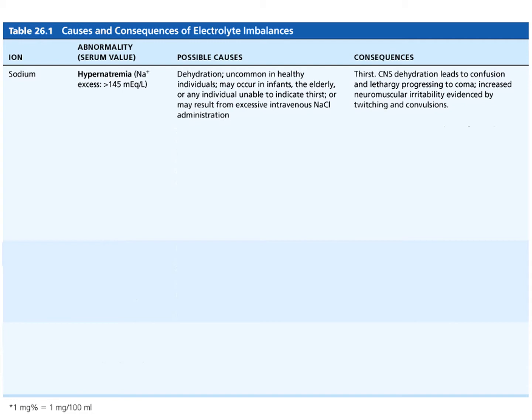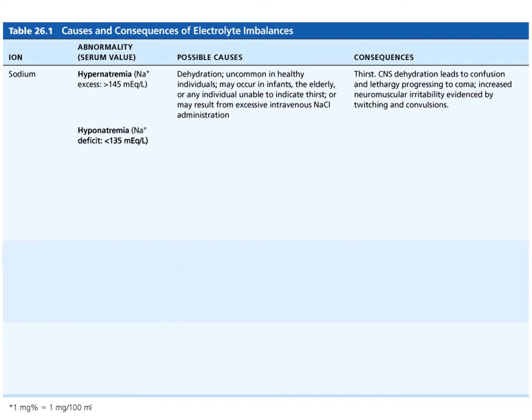And so I went through a severe dehydration event last July when I did not hydrate sufficiently before walking in the Peachtree Road Race on a very hot day in downtown Atlanta. And so I just got completely dehydrated, and I can tell you that it definitely leads to confusion and lethargy.